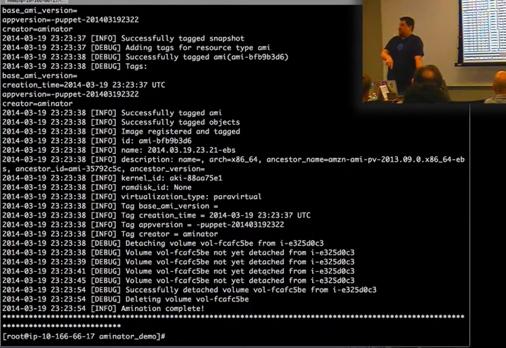All this output is from Aminator itself, where it takes the original disk image, snapshots it, mounts that to this machine, does what it's going to do, unmounts it, and then tells Amazon, hey, make this an AMI. Right. So the two things that we were waiting for were the snapshot to finish and the volume to detach. So at this point, we have an AMI that we should be able to boot and go.